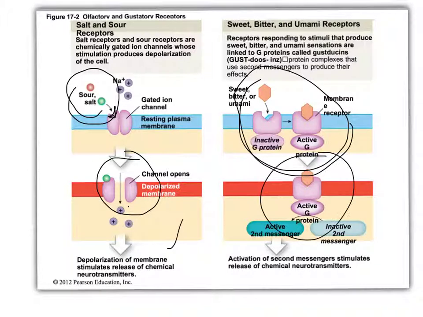This really is still too much information for you to remember for the test. If you understand that when the taste molecule hits its receptor, that starts the flow of ions, which then gets transmitted as a nerve impulse, then you're in good shape. You know everything you need to know.